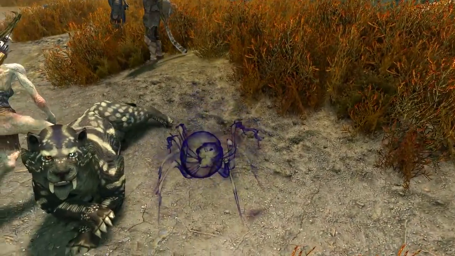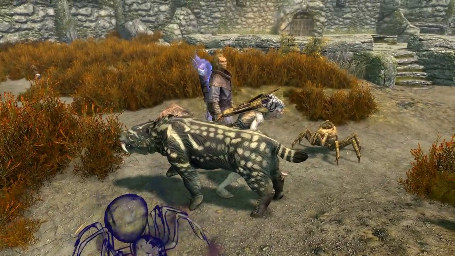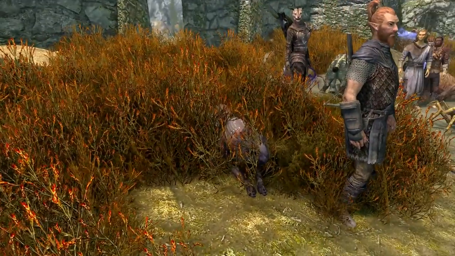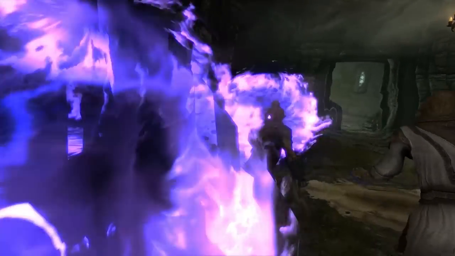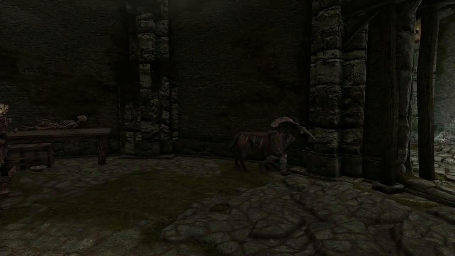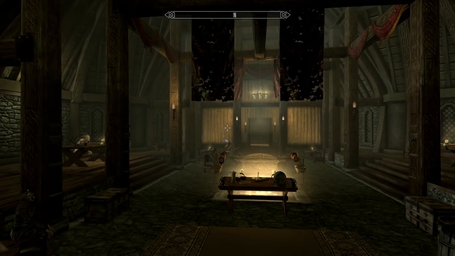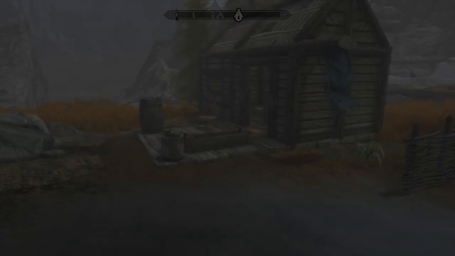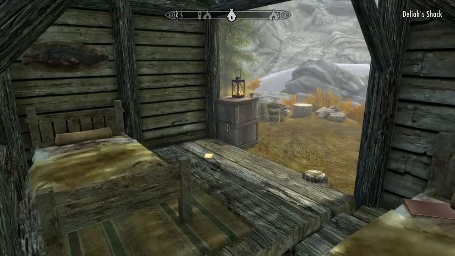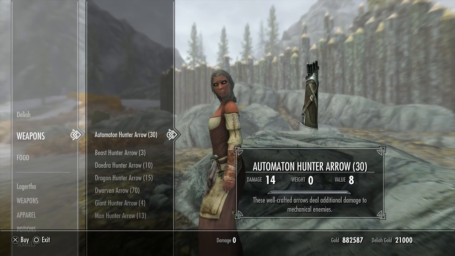Within the lodge of this new guild, players will discover an altar that lets them craft animal totems and unlock permanent animal companion summons. The availability of these totems is tied to the character's skill in archery, as befitting a group of rangers. This mod includes a new location, Hursula's Lodge, which is located south of Nightgate Inn. Away south of Hursula's Lodge is an exterior location, Delia's Shack, where the player may purchase magical hunter's arrows.